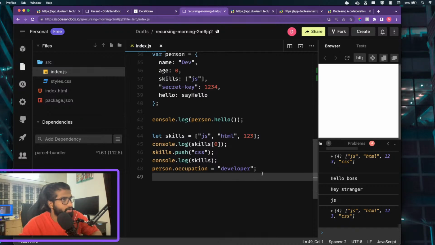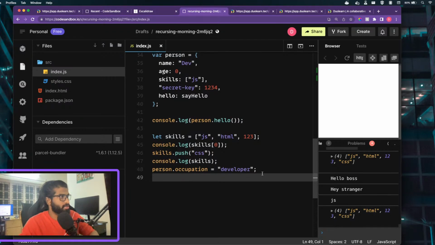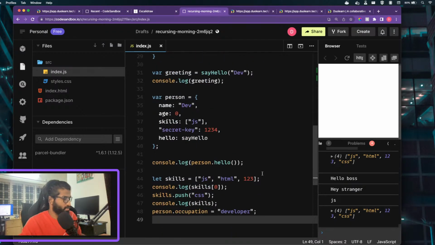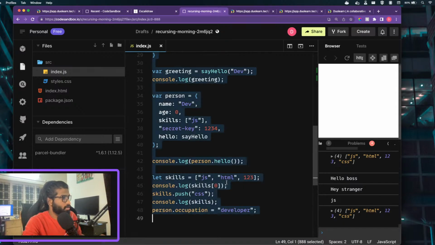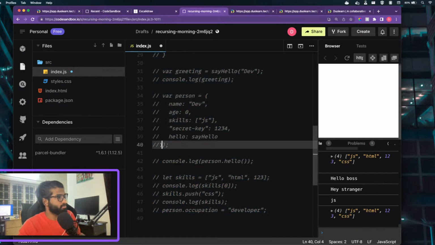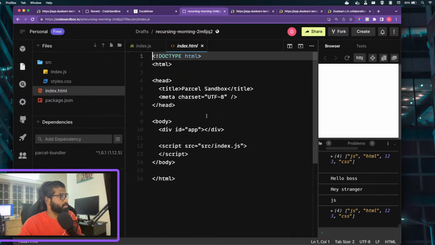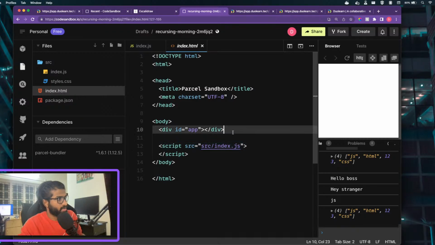Okay, so I'm going to build a really simple input, and that's going to take a name, and it's going to show that name, right? And we can clear that name. All of this with plain JavaScript and DOM manipulation. Okay, so I'm going to clear all of this. I'll just comment it out for now. And so you can see that this JavaScript file is linked to the HTML file already.